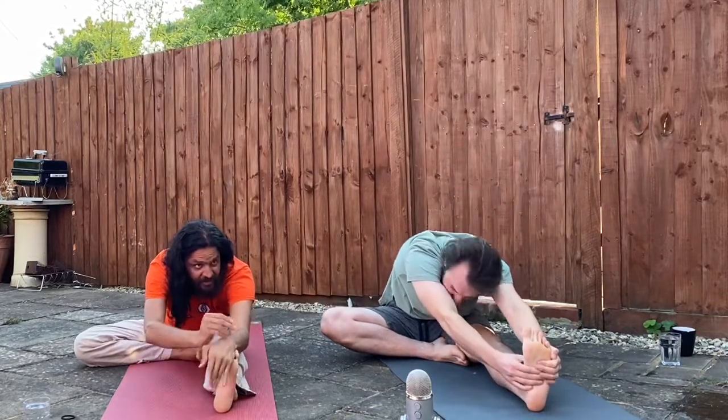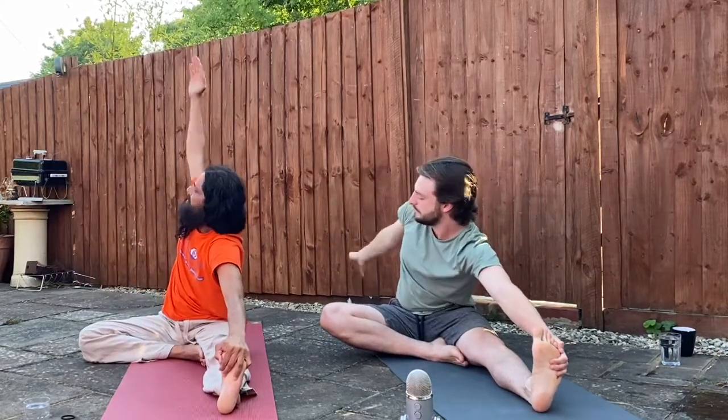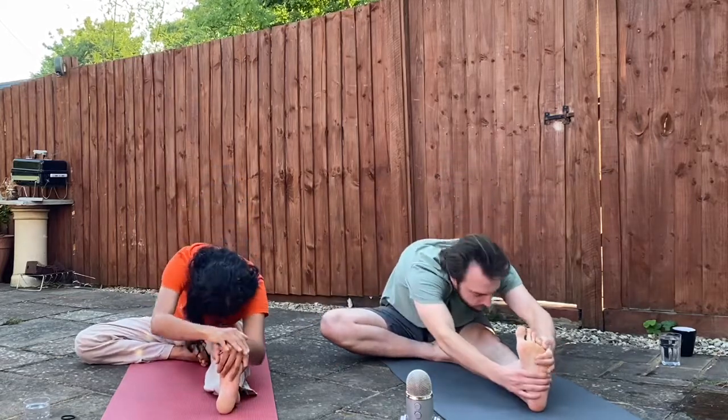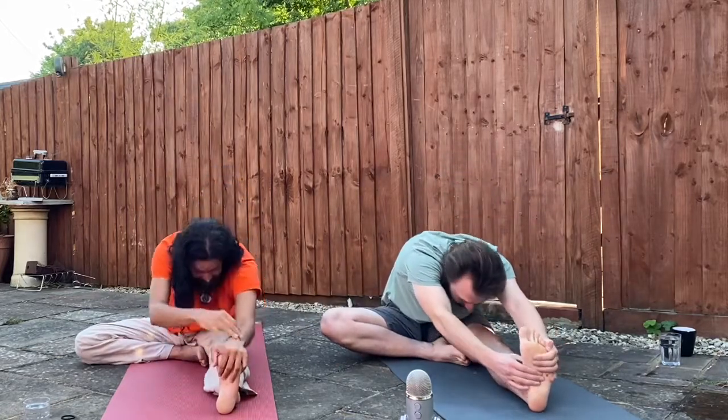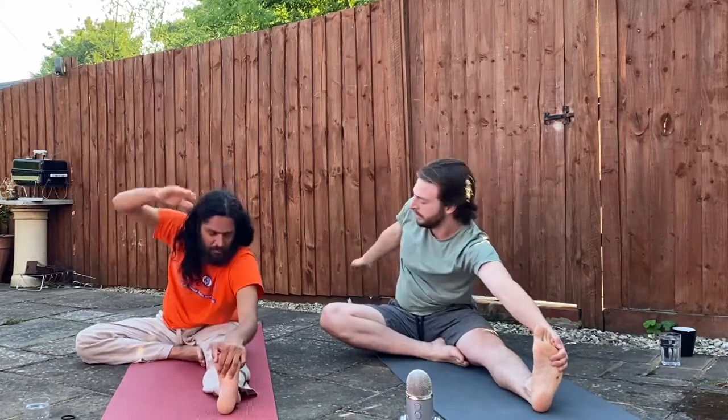So your right hand free, and then breathe in, swing open your right arm. Let's see how far back we can go. And breathe out and stretch forward. Let's do a few breaths in and out.